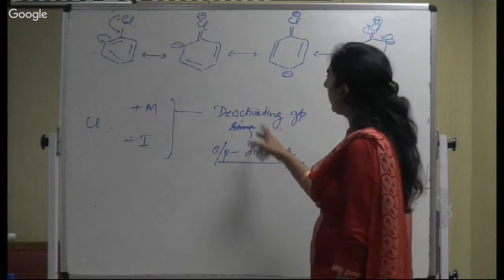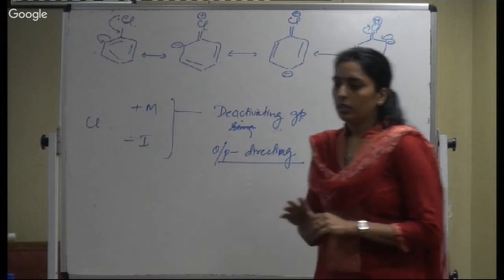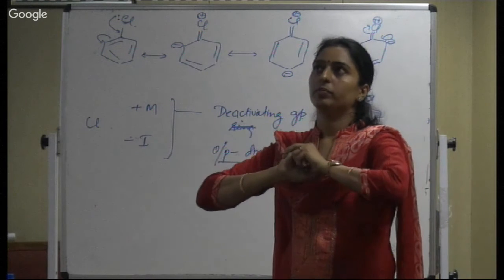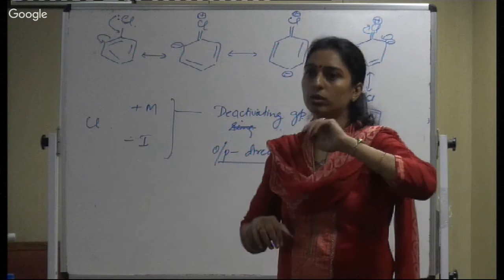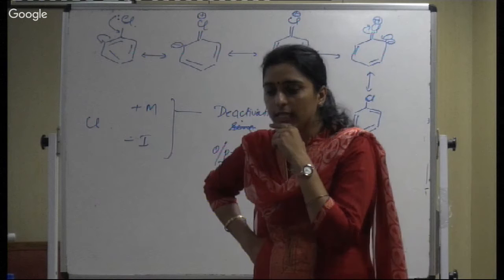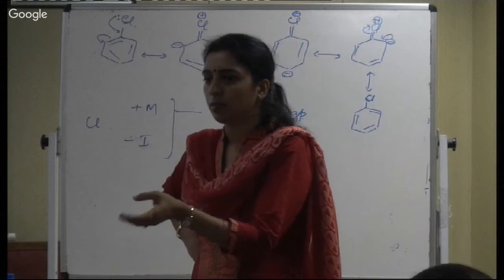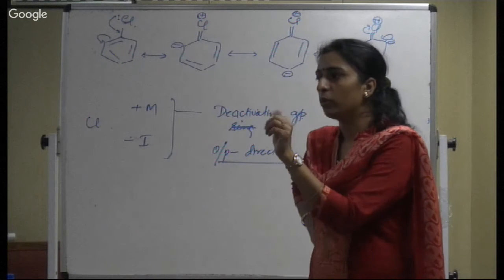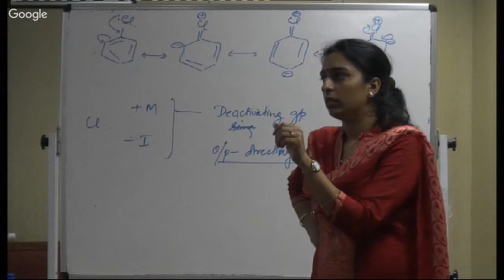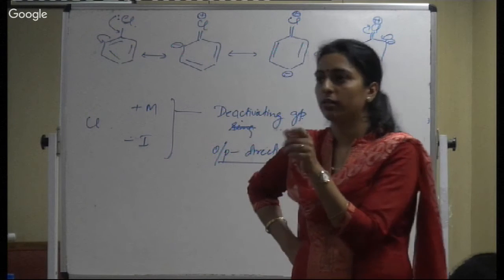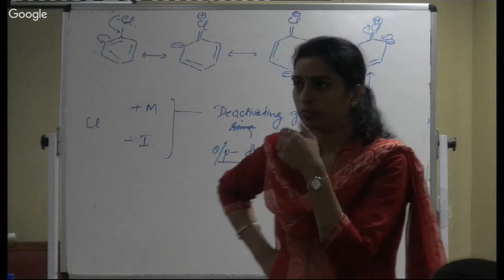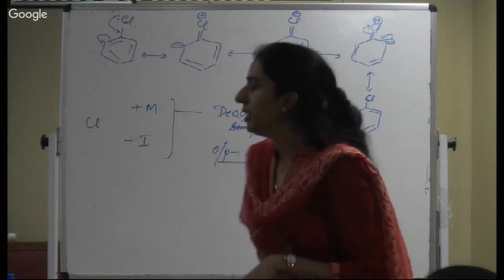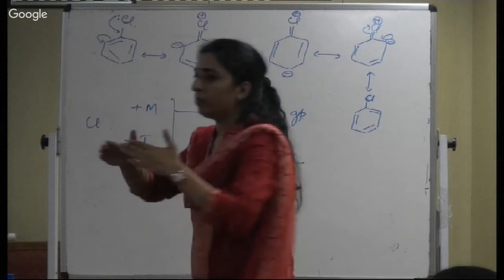The mesomeric effect is saying that it should be ortho-para directed because, see, you cannot subtract these two effects. Suppose you have two instruments. One is for measuring distance, a scale, and another one is for measuring the diameter of a wire, a screw gauge. Can you compare the two? You cannot compare the two. Same here. We cannot compare, because it's not a magnitude.